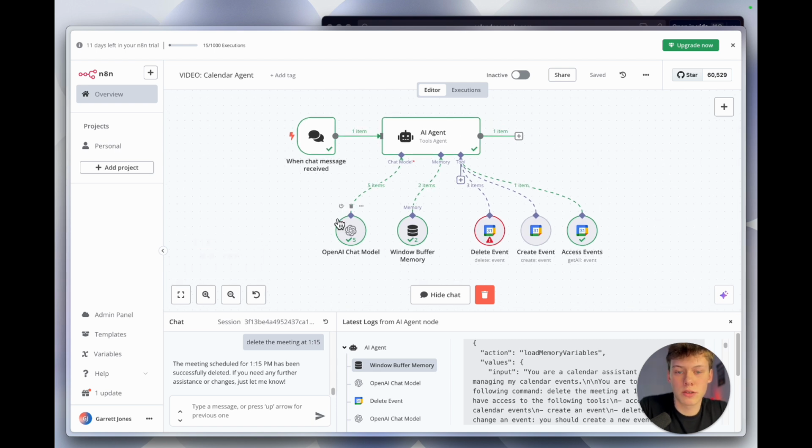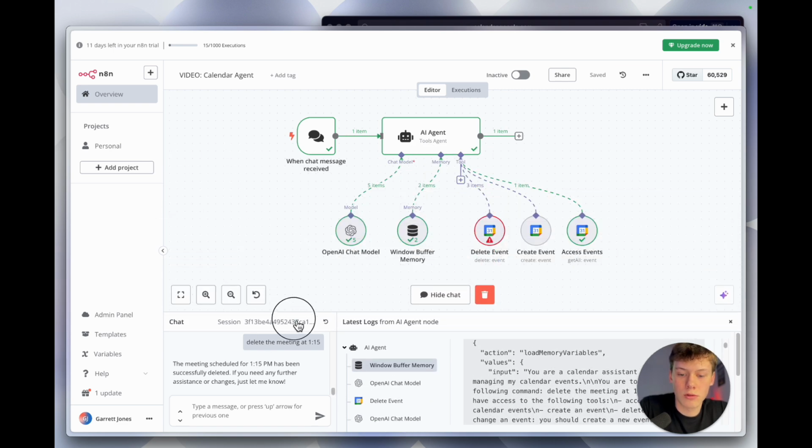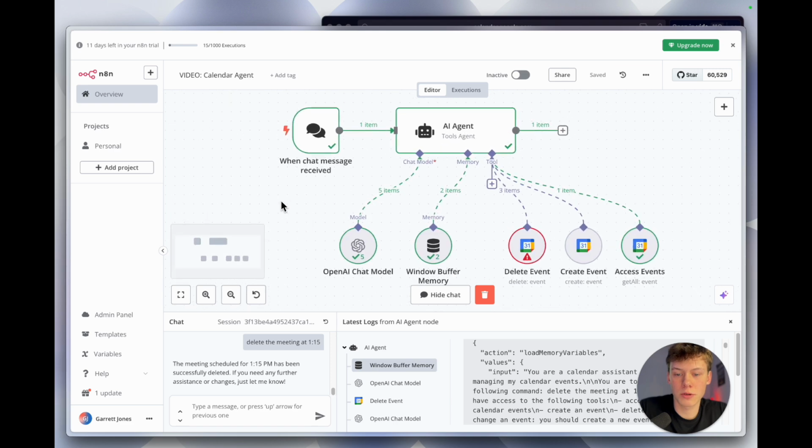So now that we have this actually fully built, you probably don't want to come to N8N and interact with it inside of this chat right here. So what we can actually do is connect it to an outside messenger. I actually like to use a platform called Telegram, just because you can use it on your computer and on your phone. Really convenient. It's kind of similar to WhatsApp.